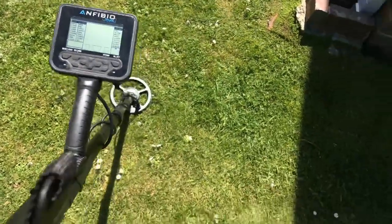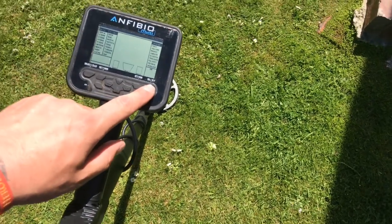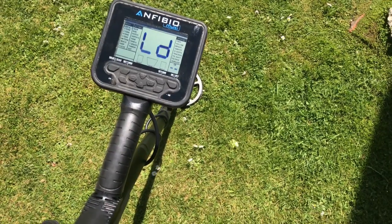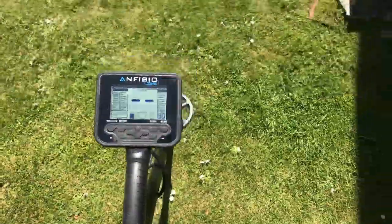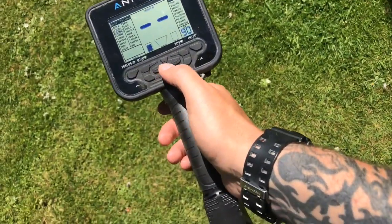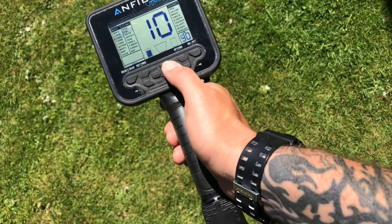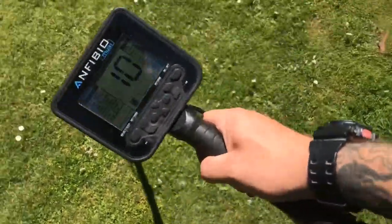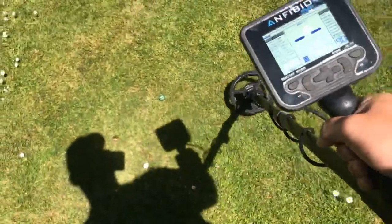Just so you know, there aren't any fandangled settings. I'm not twiddling with it. I'm not notching anything out. I'm switching the machine on. There you go, the machine's coming on now. And I think it's a free tone because that's the common one that most people use. I'll switch. I've got my discriminate up to about 10 anyway, just to get rid of the iron. But the proof's in the pudding. Let's see.